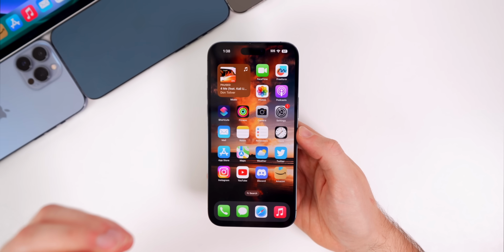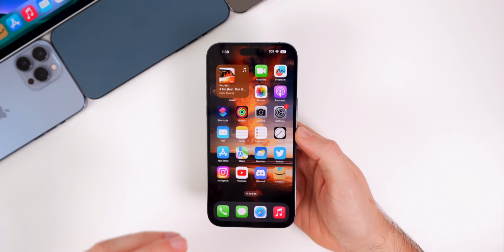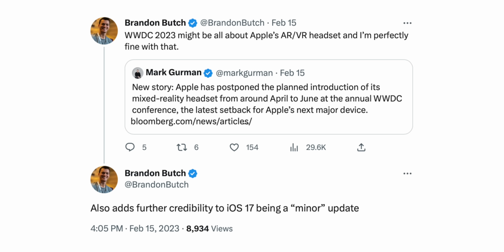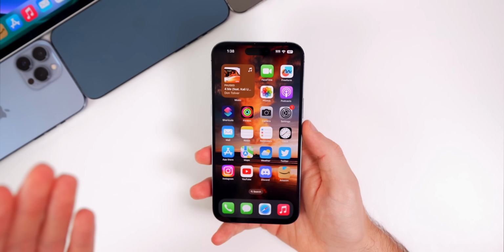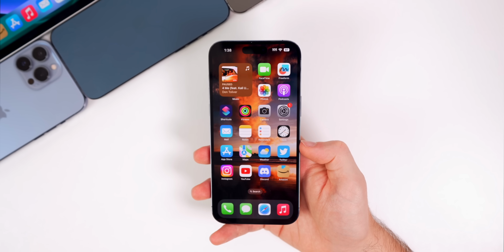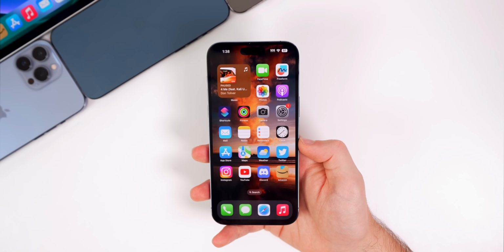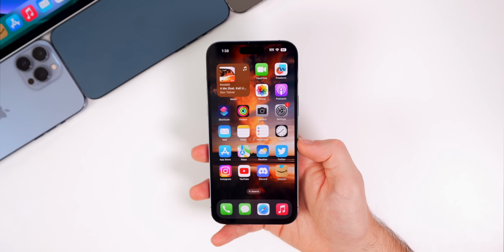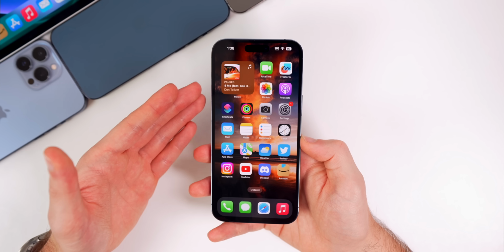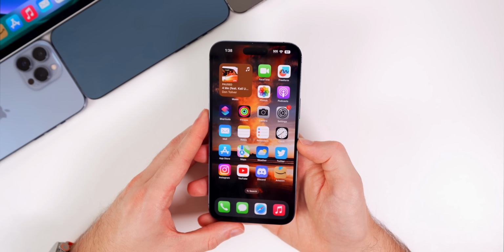And by the way, I wanted to mention that this headset coming at WWDC almost guarantees that iOS 17 will get significantly less stage time, or if it's a recorded event, significantly less runtime on that event, which would align with rumors that it's going to be more of a minor stability-focused update, and I'm not mad at that. I would like to see another update like iOS 12 was, where we don't get a ton of new features, but we get a ton of bug fixes and improvements as far as performance and battery life goes.